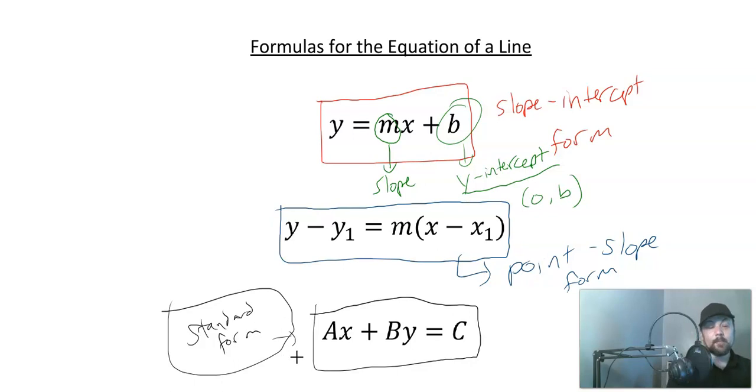Standard form, which really just kind of means the generic form, right? It's just a generic way of writing an equation, and if it looks like this, it's still a linear equation. It'll graph as a line, but it's just a generic way of writing that equation. What is nice about this is that the equation will always look nice. A, B, and C must be whole numbers. So these have to be what are called integers, which are whole numbers that could be positive or negative. So A, B, and C have to be integers.